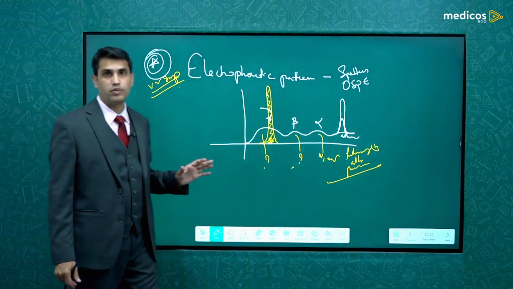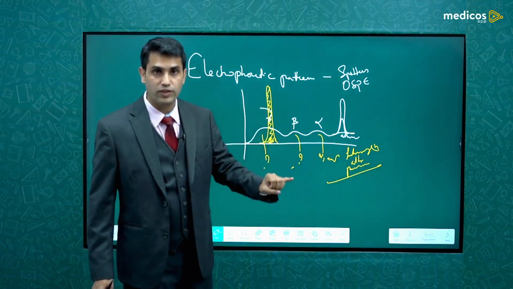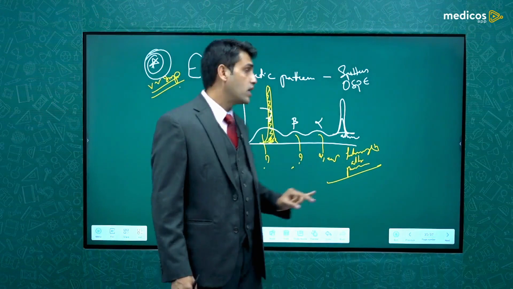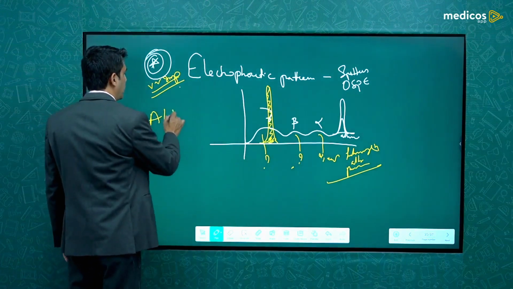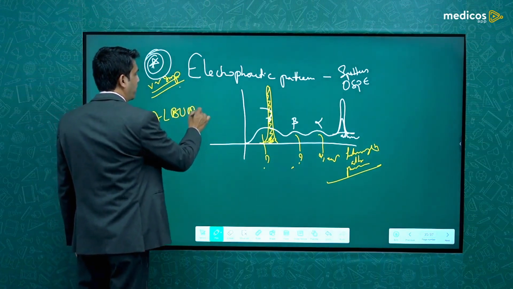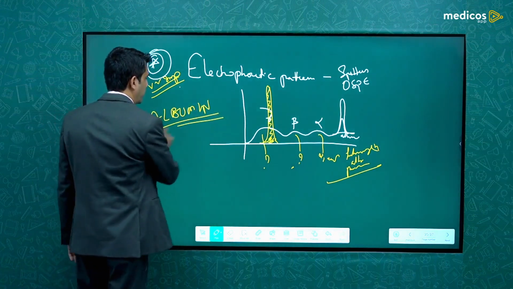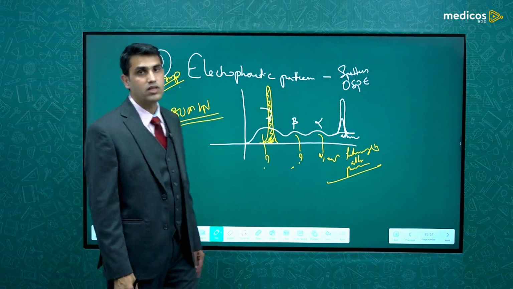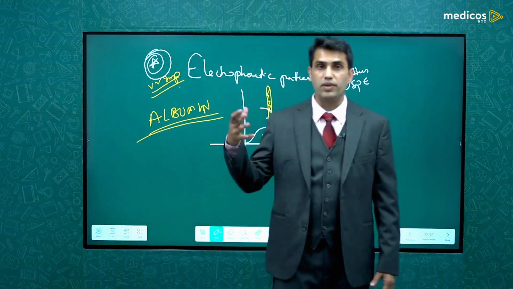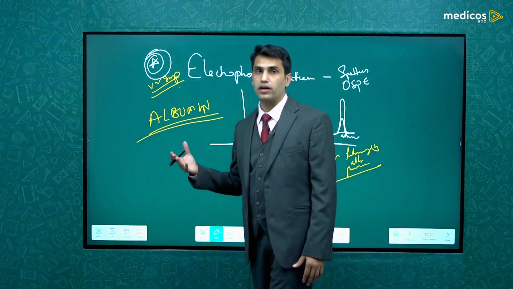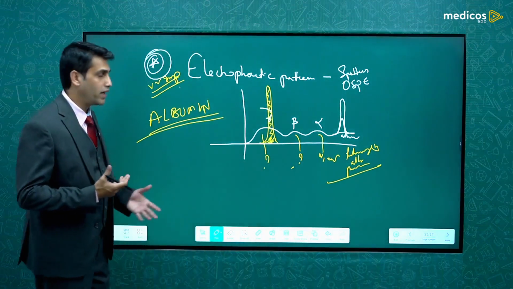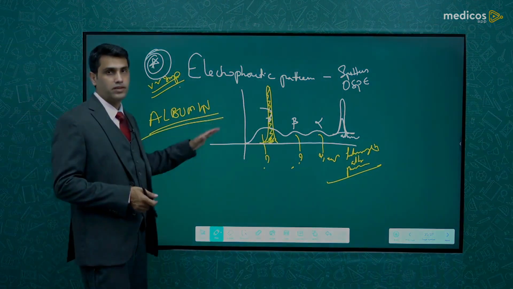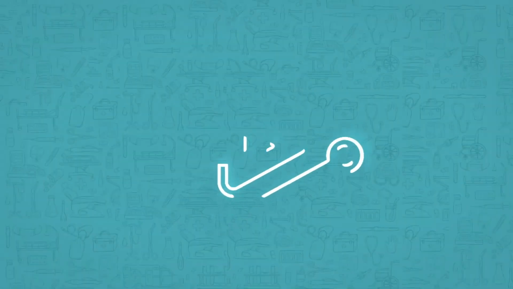So that is about plasma proteins. You need to remember what acute phase proteins are, what transport proteins are, and also a hell of a lot about albumin. Read everything about albumin. We have discussed albumin in great detail: it is 65,000 daltons, what it carries, how it is measured, how it maintains the oncotic pressure inside the blood, and how deficiency of albumin leads to edema. All this has been discussed.